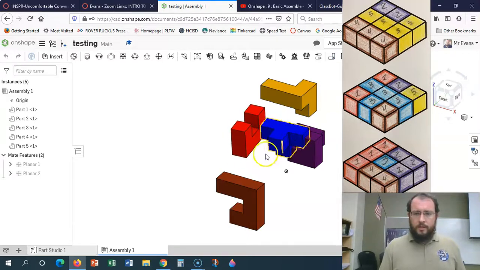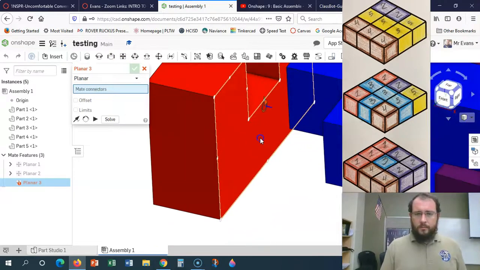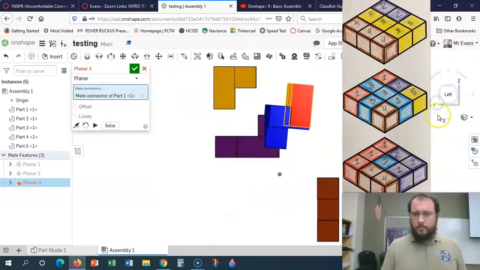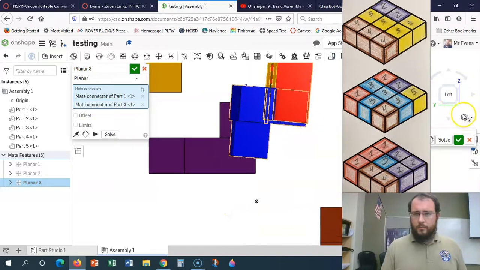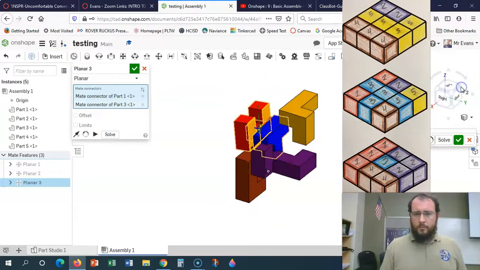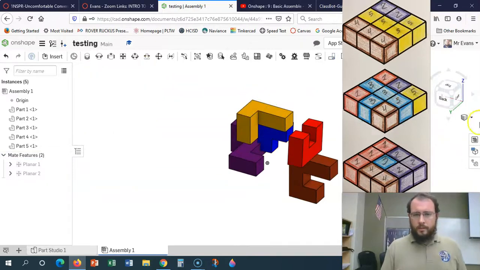So let me try to get these inside surfaces. One here. Oops, I think I accidentally double clicked on something.